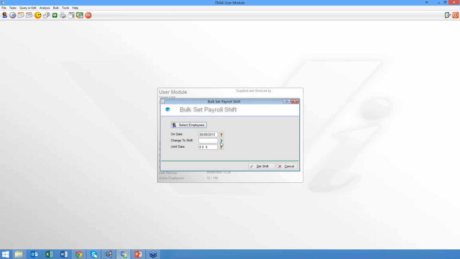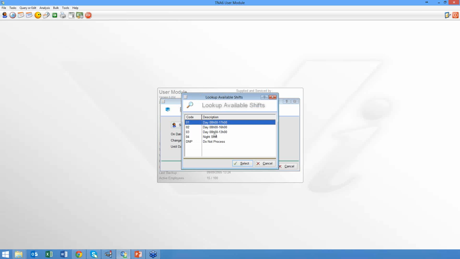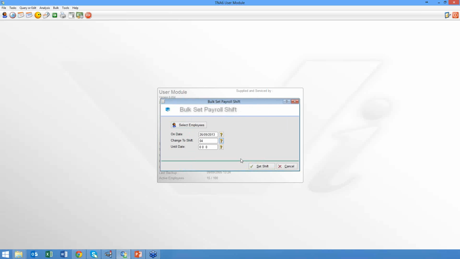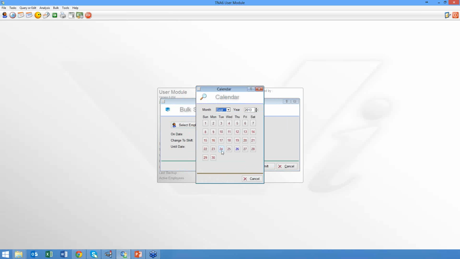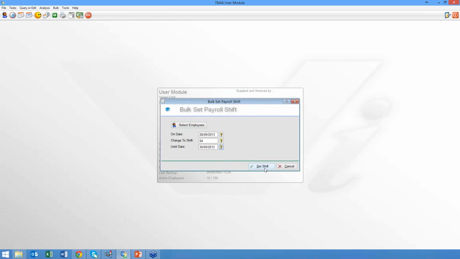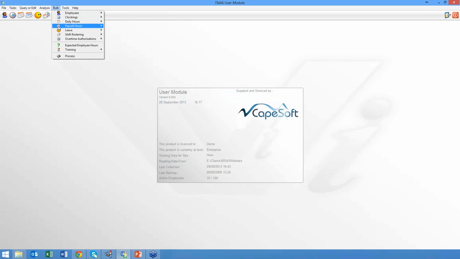So you would assign the employees, for argument's sake, on one of these shifts. Let's say they're going to be on a night shift for the next week or so. You can either leave the end date blank, which means they will be on that shift indefinitely, or let's say you know that they're going to be working night shift from Thursday up until the end of the month. You can select that and set that shift there. Once it's done with the 30th, it'll go back to the previous shift that he's been on. Otherwise you can swap that, which works the same as the daily, and you can remove payroll rostering as well, which is the same as removing your daily one.